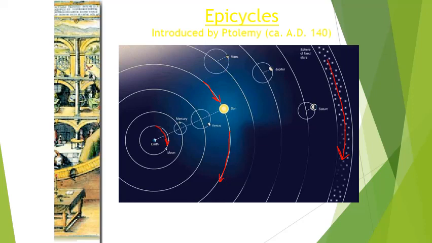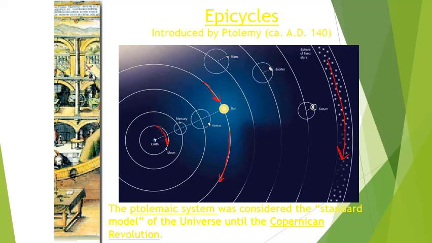And one thing that the ancients had a hard time dealing with was the fact that, yes, the planets do appear to be moving with respect to the background stars, but occasionally they tend to reverse direction, or at least slow down. And that's a little bit difficult to deal with, especially if you're using the idea that these objects should be moving at uniform speeds. And therefore, for something to appear to slow down is kind of tough to deal with.